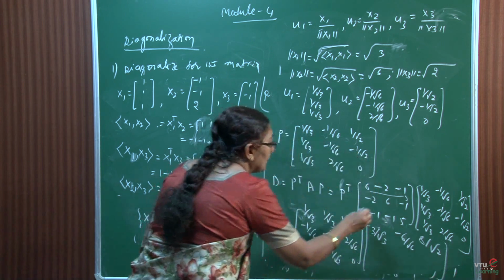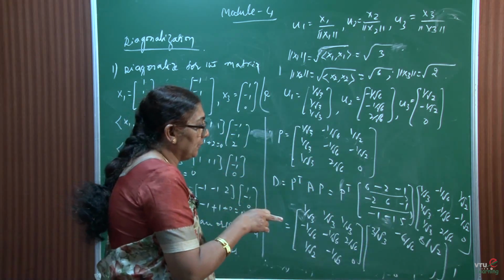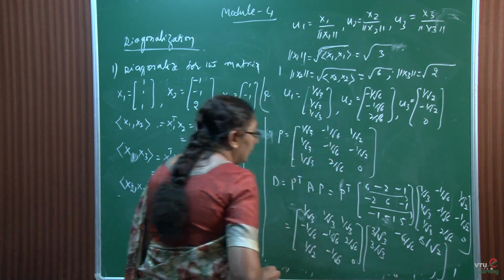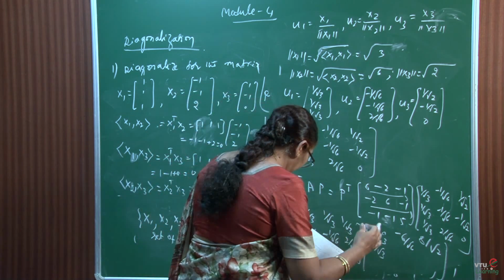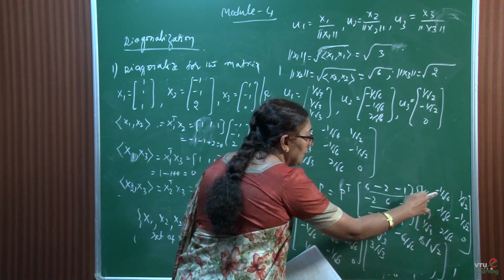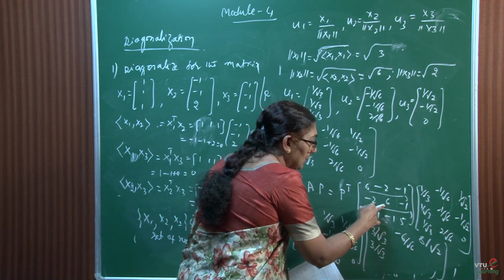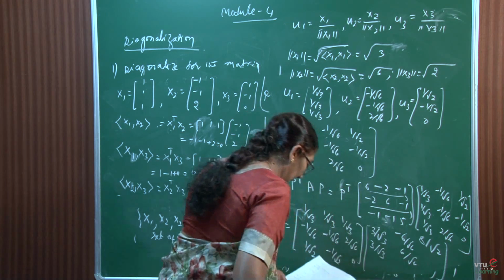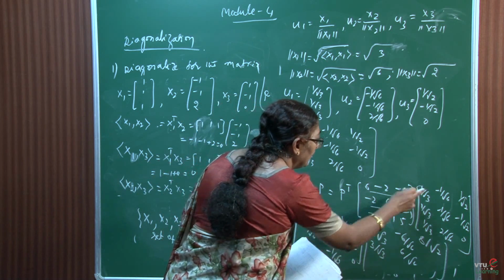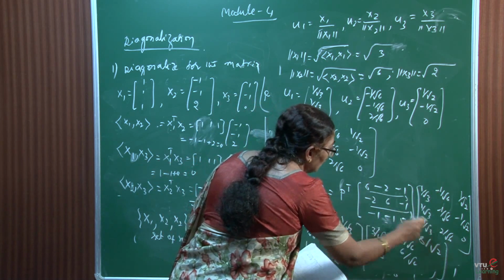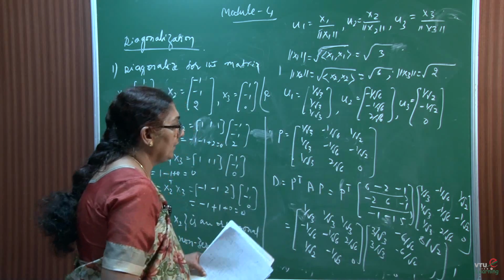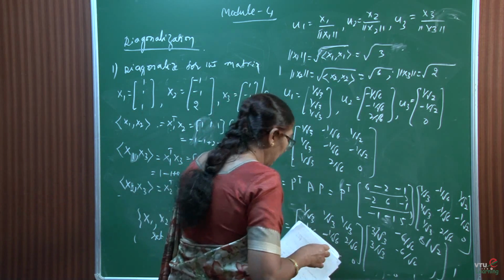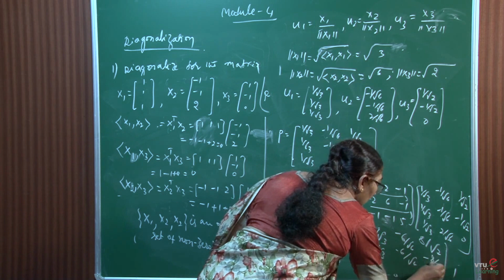Okay. Next, move to the second row. Minus 2 by root 3, 6 by root 3, minus, we get 3 by root 3. Yeah, 3 by root 3. And the next value is, minus into minus plus 2 by root 6, minus 6 by root 6, and then minus 2 by root 6. Here minus 2 is cancelled, we get minus 6 by root 6. Okay. Next, move to the last column: minus 2 by root 2, minus 6 by root 2, we get minus 8 by root 2. Okay.